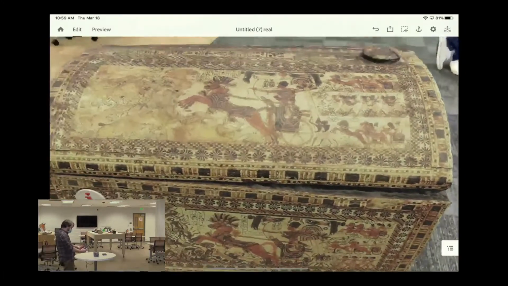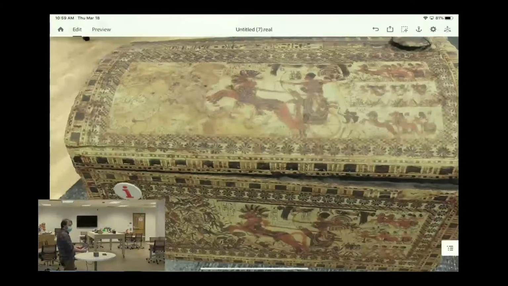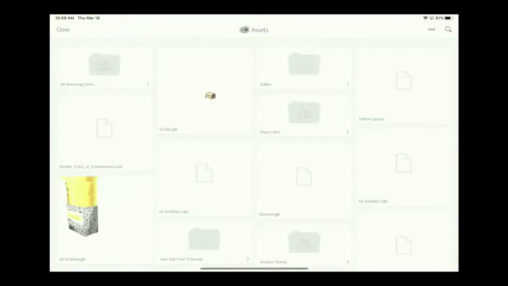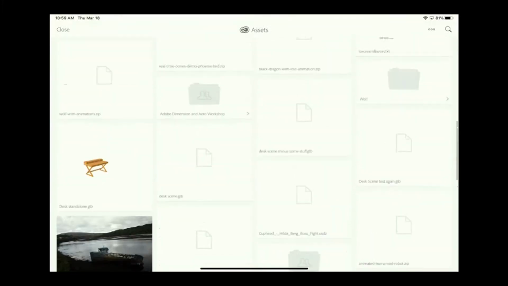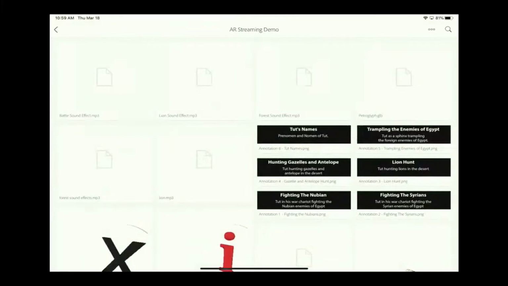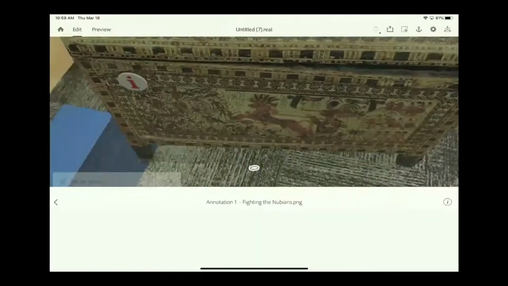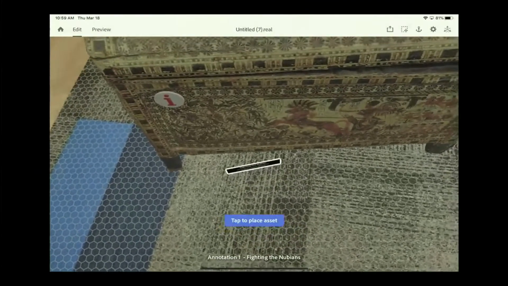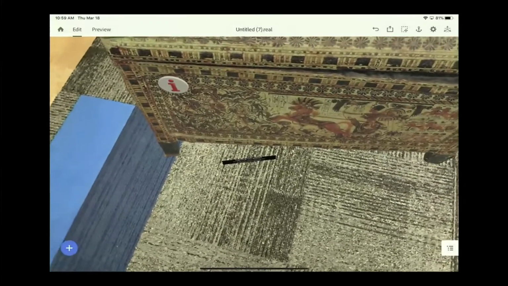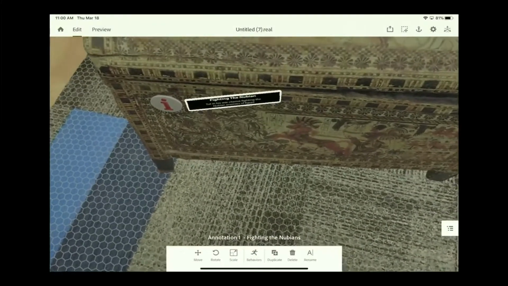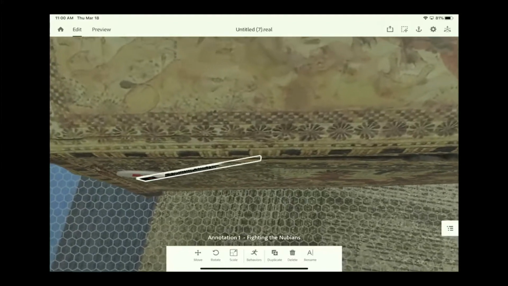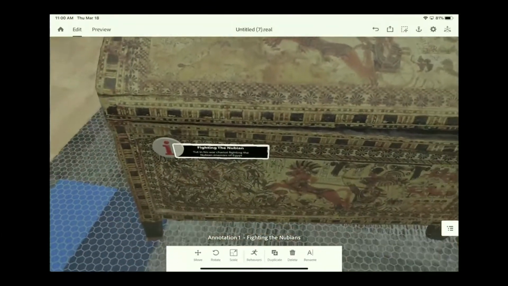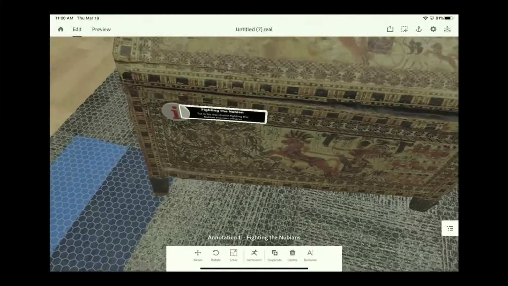All right, and now I'm going to go ahead and bring in my annotation. This was something I did in Photoshop, where I just put together a quick title slide. Whoops, I keep forgetting to go in the folder. There we go. All right, so the newbies. We'll hit open. This is just a standard image, so it doesn't have to be a 3D model. So if I tap to place this, go ahead and move this up. And if I go over here, I can get pretty roughly, so that looks pretty good there. Maybe move it up just a little bit.